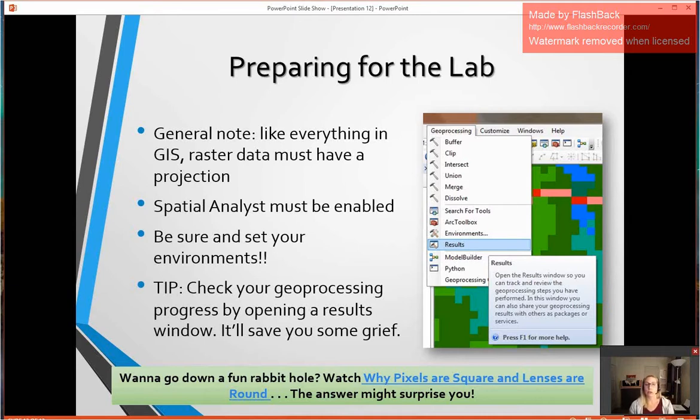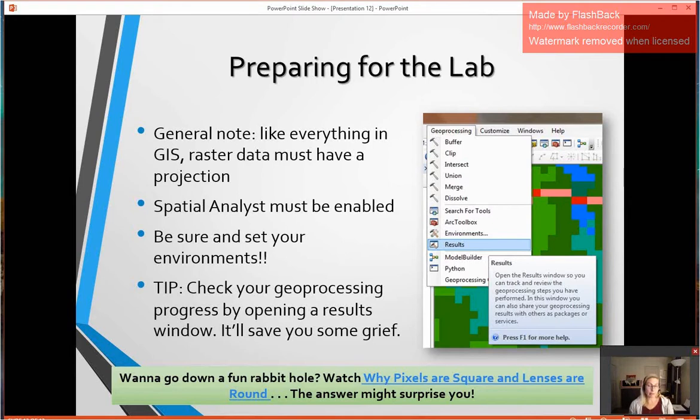I know in the textbook, Shellito starts to have you set your environments from here on out, and to me that is sort of critical for creating good habits with doing GIS, because it helps you to keep all of your processing consistent. And as I was mentioning a couple slides ago, because rasters take so long to process, I highly recommend that you open a results window, and I show you here how to access this in ArcMap. Because things take so long, sometimes you wonder if your computer forgot about you. Did it go off and have a cup of coffee without you? You can actually see if it's still processing and what stage it's at by using that window.